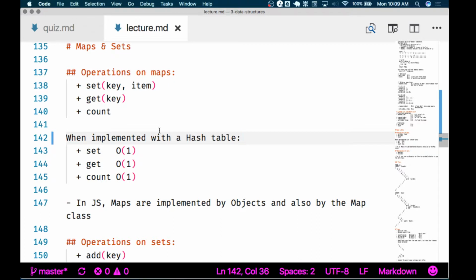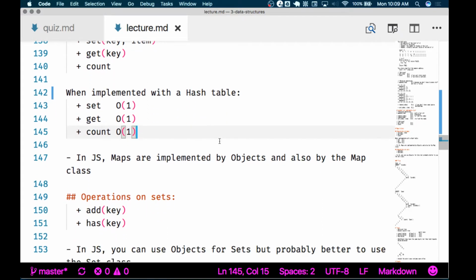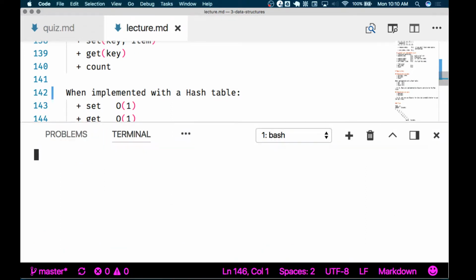But again, we can say, okay, we'll be clever about how often we do that to guarantee that these are all O(1). Objects are maps in JavaScript. Objects have a little bit of extra stuff too. They have a prototype chain and property descriptors and so on. But in general, you can think of an object as a map. And JavaScript also has the Map class and the Set class, which implement maps in a more traditional way.